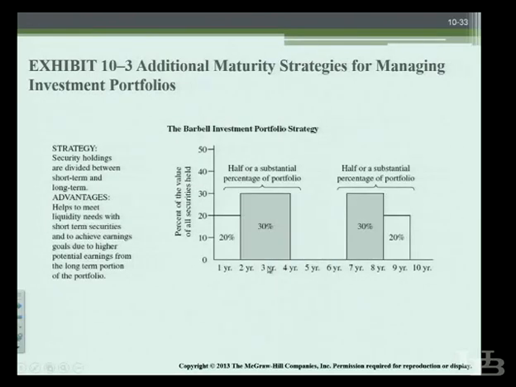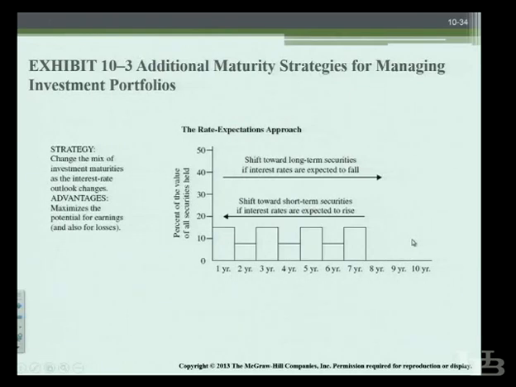The next one is the barbell strategy. This is bell-shaped. It starts at 20%, goes up to 30%, remains at 30%, and goes back down to 20. This is a bell-shaped curve. Then finally, we have the rate expectations approach strategy, where based upon interest rates and expectations of interest rates, an institution could spread out their investments, in this example, up to 7 or 8 years. We find that 15% of the securities are invested in year 1 securities, that mature in year 1. Another 7 or 8% are in 2-year maturity, 15% in 3 years, in 4 years we have 7 or 8%, and so forth. So they are spread out, staggering.